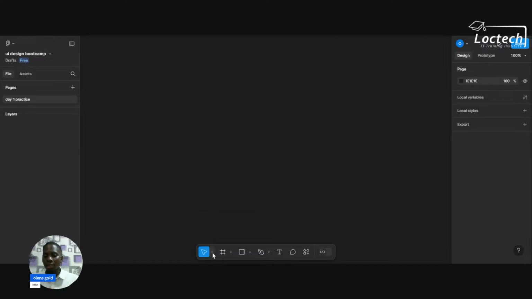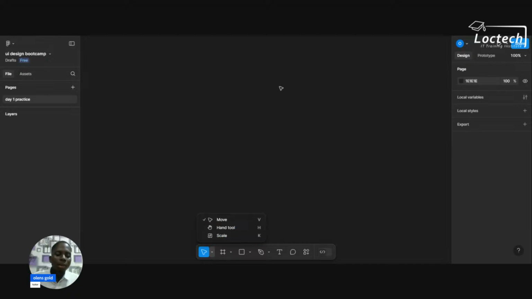One last thing before we move on to the next tool, I'd like to show you guys the text that you see by the right hand side. As you can see, the move tool has a text V. The hand tool has a text as well, H, and the scale tool has a K by the right hand side. All these letters that you're seeing here are not just letters, they are actually shortcuts. As a designer, you want to know how to work with and use shortcuts like a pro, because it's going to save you a lot of time and stress.